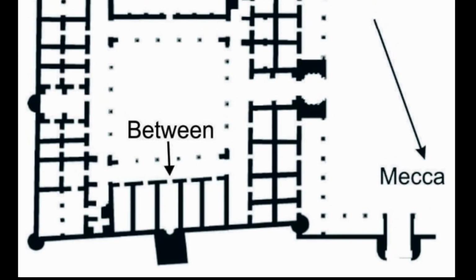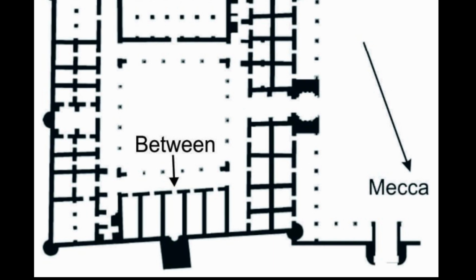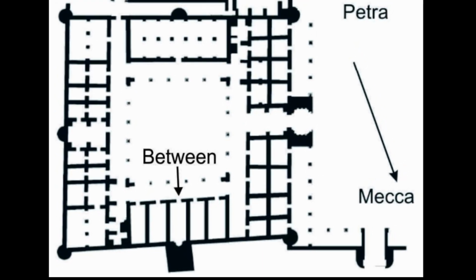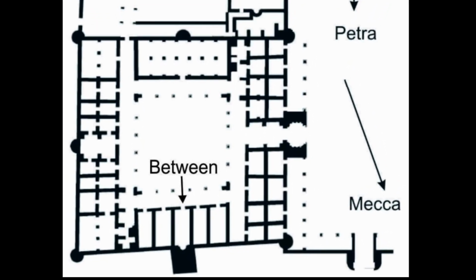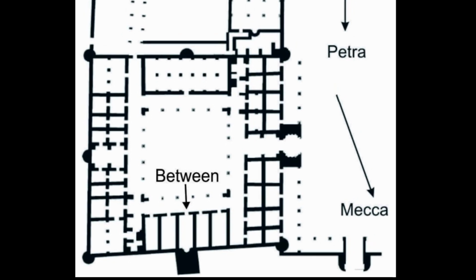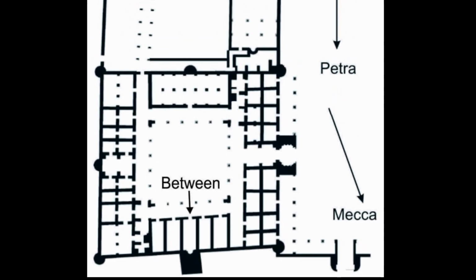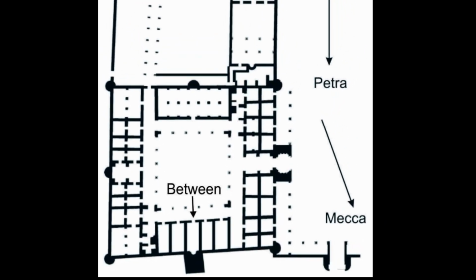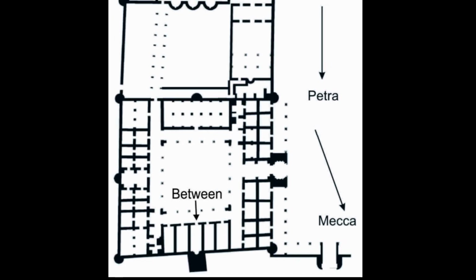Yeah, there are instances in the floor plans of some of these qasrs where you can see that the original Qibla wall was directed in one direction, toward Petra or between, and there was a wedge put in the wall, and a very awkward mihrab was installed in order to face it, as much as they could, toward Mecca. And these adjustments were always being made. Or they would build another mosque outside of the qasr, which had a Qibla that faced toward Mecca.